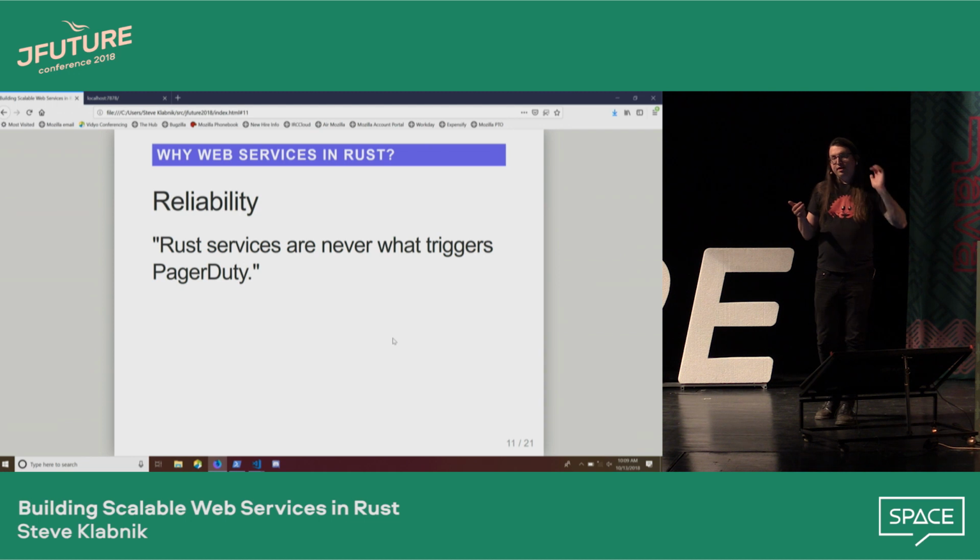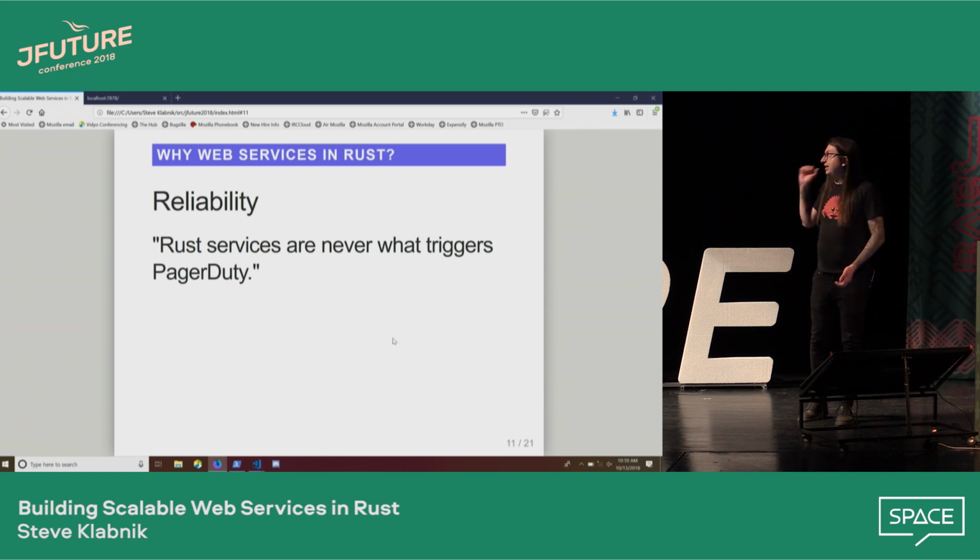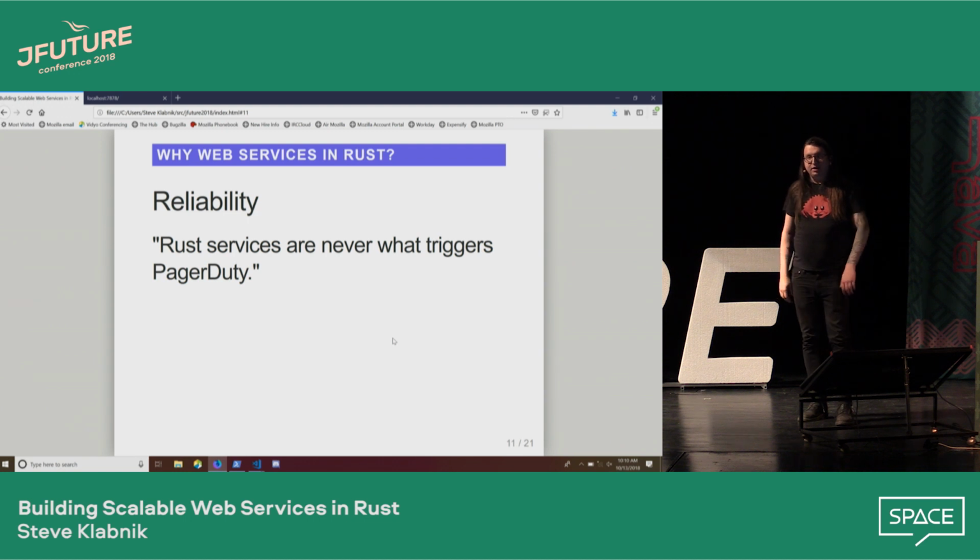So NPM, the package manager for JavaScript, actually runs a Rust microservice to handle the rendering of readmes on their package pages. And their CTO, C J Silverio, says something like: Rust services are never what triggers PagerDuty. So she really likes the reliability aspect because when you're dealing with operations, a lot of times stuff goes down and you have to figure out why it's going down and spin something else up again.